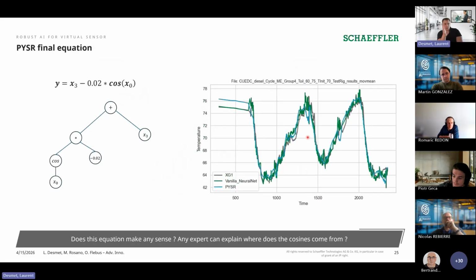Last word for this part, for PySR. This is the equation it found after all this time, which is not tremendous, right? But here I would like to show something. Even if it's slightly better than the linear regression, what is interesting is this cosine it found here: actually nobody can explain it. The experts don't know why there is a cosine here. What the hell is this? I think this is worth mentioning, because even if you have a tool which provides you a white box, does it make any sense? For sure you can characterize it, you can derive it, and you can say, okay, this is a worst case situation. Definitely, but maybe from a physical point of view, it doesn't make any sense. So I thought it was worth mentioning as well.